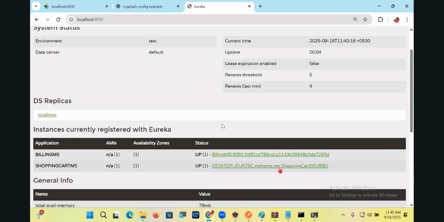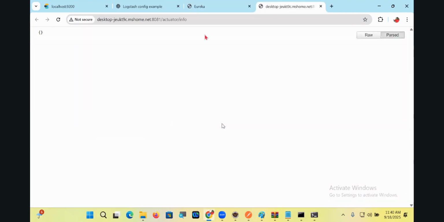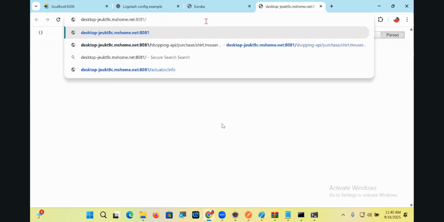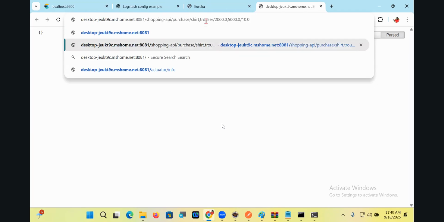This is Shopping MS. Okay, 8081. Shopping API / purchase. Application is running. More requests mean more log messages will be generated.